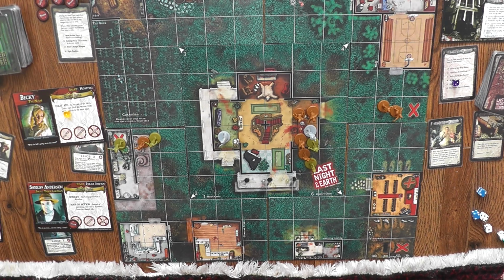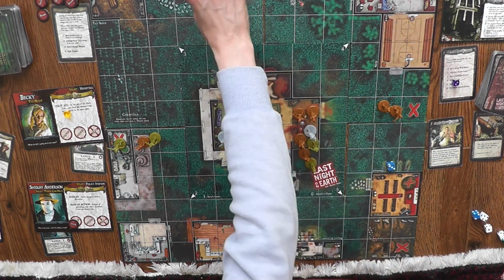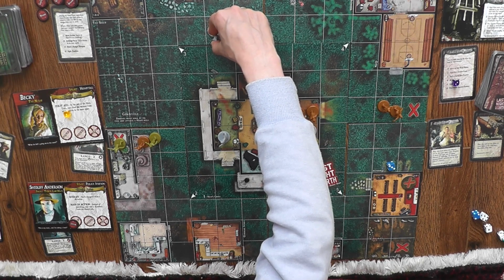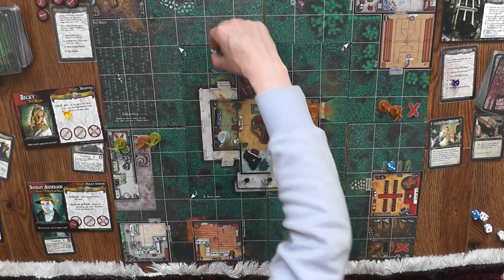Zombies and walls. Oh, a hero who starts in a space with 1 or more zombies may move away, so we're going to move. Okay, she's not going to get very far. 1, 2, 3.